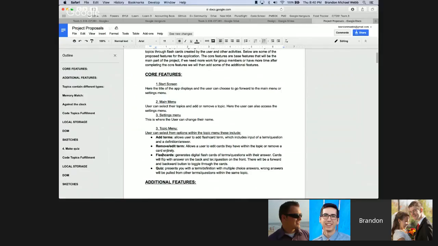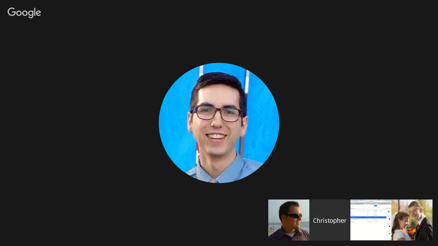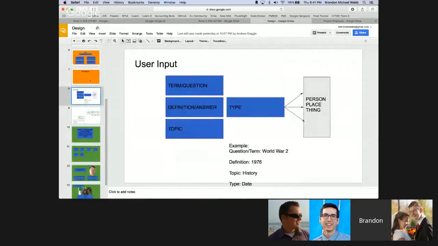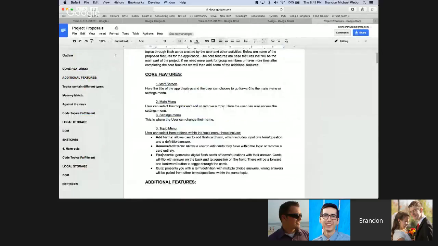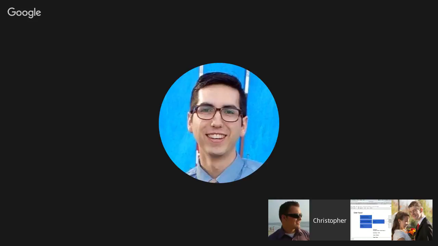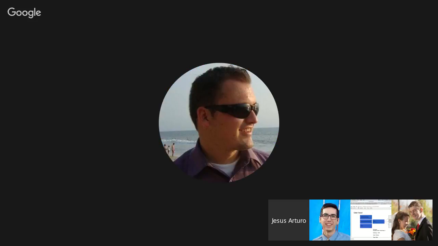Okay. Because that's the one thing that could ruin us is if I store my terms and definition in an object that has different names in a different order than you chose for your object, then that'll just totally ruin our app. Correct. So then we have to decide on the attributes and how those things are going to be stored, right? The type of data that's going to go into each attribute.